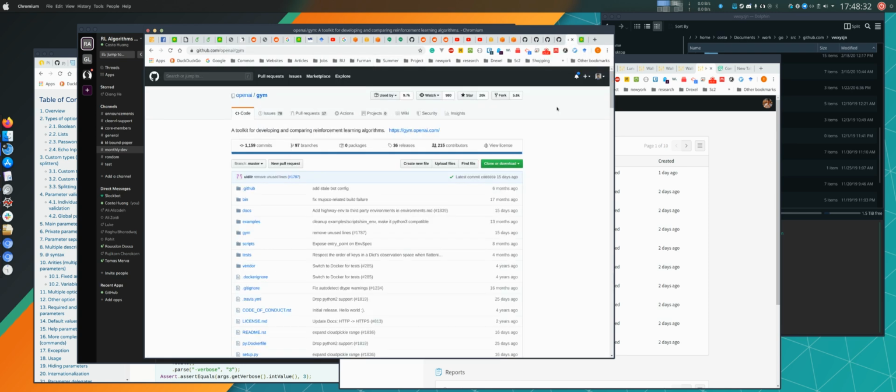With A3C, they sync the policy, and when you actually step in the environments, you shouldn't be using different policies, right? Let's say you have four workers.